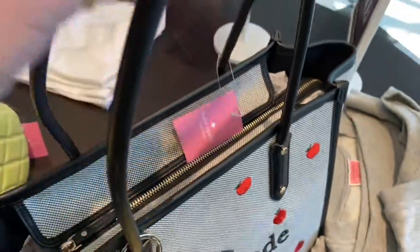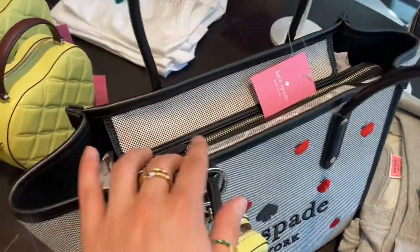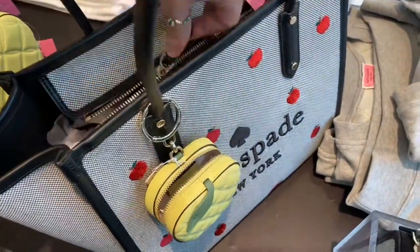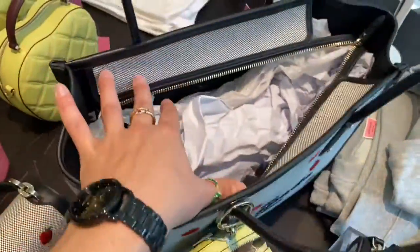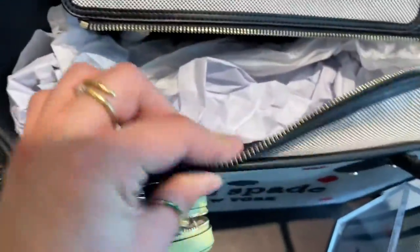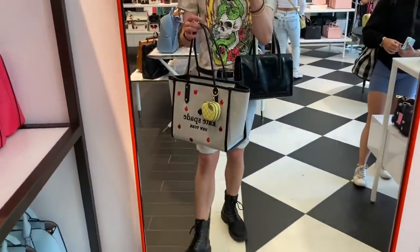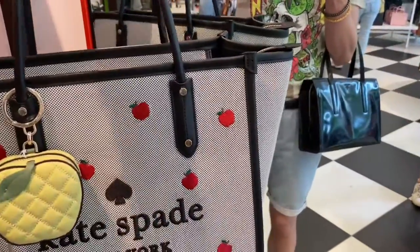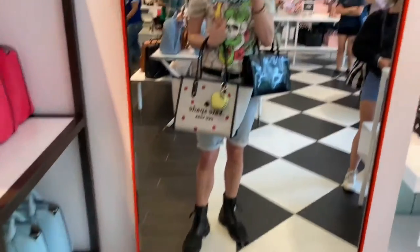And after that is the Ella Apple Tote Bag for $509, looking very nice. As you can see, there's some really fancy threading and stitching on the handles, and I like that. But open it up here, and got the Kate Spade little tag on the inside. Not too bad. I really enjoy the bag charm on top of the bag itself. It's so sick. And the bag charm would look so good on my Prada vintage bag there. And with my outfit. I'm just telling you guys, I was seething.